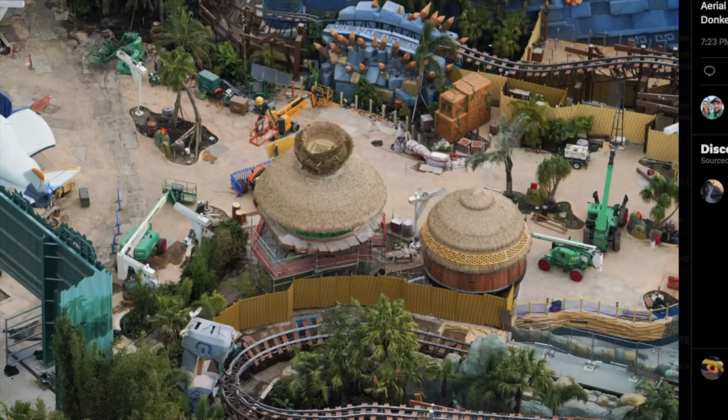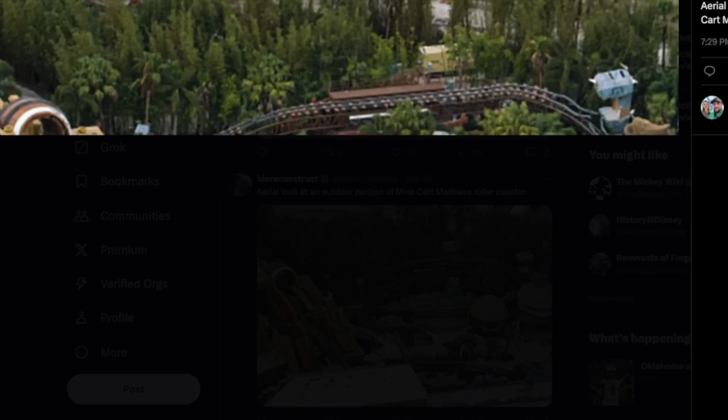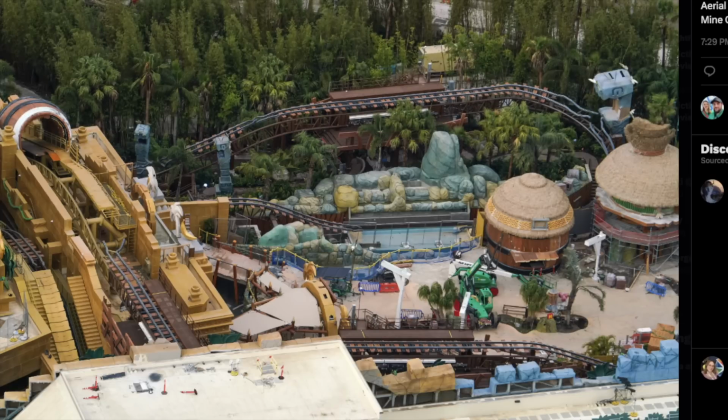Flip side of that, you can see the Donkey Kong coaster, more stuff being done. The Rhino box here, this is where a Rhino is going to pop out, in the little crates that you can see to the middle right of the photo. And then we've got more theming being done here. I mean, it looks close, right? It's not completely done, but it looks pretty close.